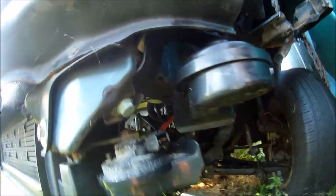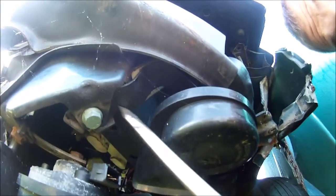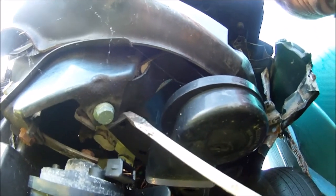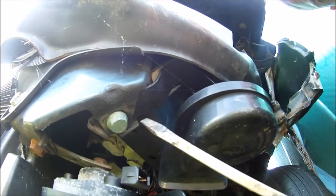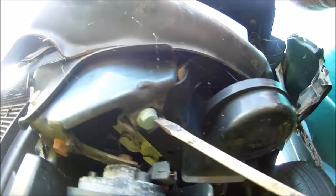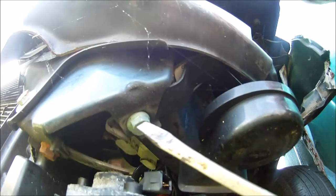So on the driver's side, this bolt needs to come out, and you can see the stock horn bracket is put in its place to hold that as a nut. So bolt comes out, you have to hold the horn. That's probably the hardest part, keeping that horn in place. Thread that back in. Like I said, you can use this, or I'd get a little bit longer bolt just to make it grab a little better. So that one comes out.